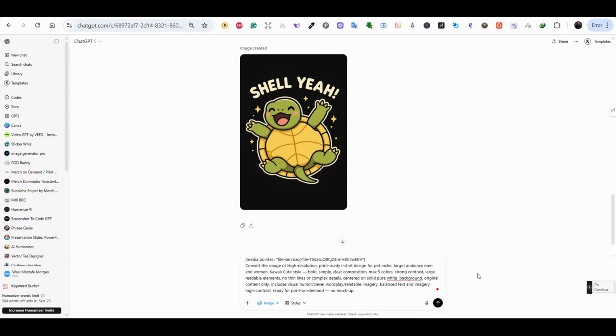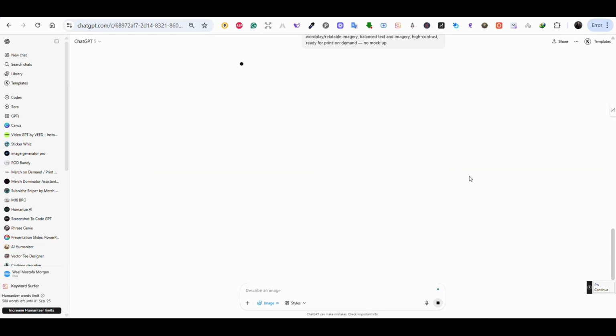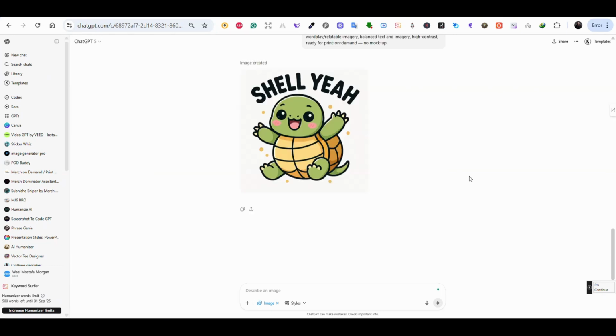And finally, I asked it to create it on a pure white background instead of the black background, and I also got a nice kawaii design with a white background. All of these designs generated by ChatGPT with the plain background can be easily removed and vector converted, because it is using a maximum of 5 colors, which won't be a problem if you use any vectorizer to convert these designs to vector art.